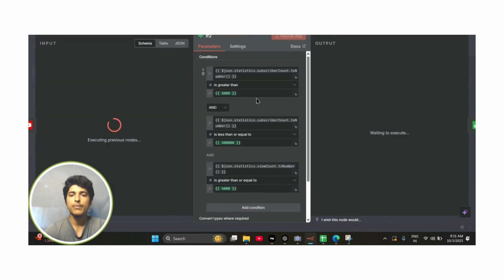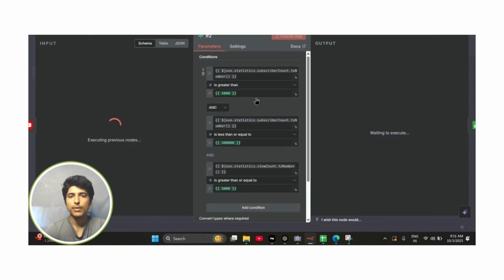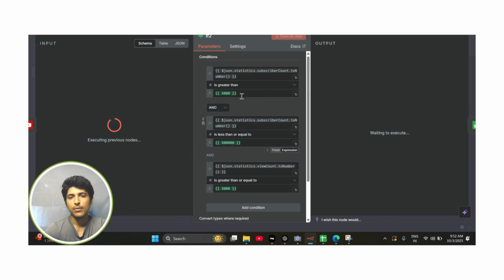Then the if node is where we condition and qualify our leads. I have taken 5,000 subscribers to 5 lakh subscribers. Those channels are filtered as our leads and qualified into our Google Sheet. That's a very necessary step to do here.